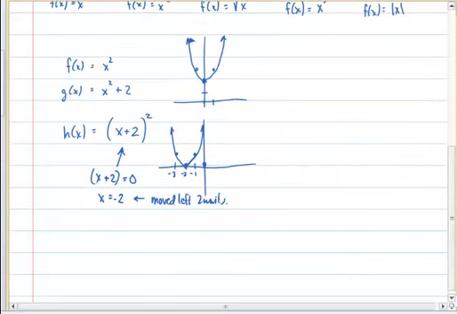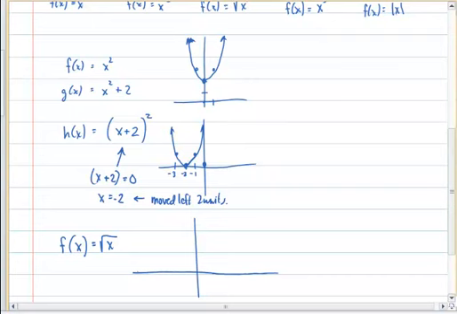Let's go on to another function. Let's consider we have a combined motion, but we'll use something like the square root of x. So let's say I have f of x equals the square root of x, and I should remember that my parent function, the function that has no movement at all, starts at 0, 0, 1 at 1, and when I go all the way to 4, my function has a 2 value, giving it this parabolic shape that's on its side. This function here would be the square root of x. So I'll just label that.